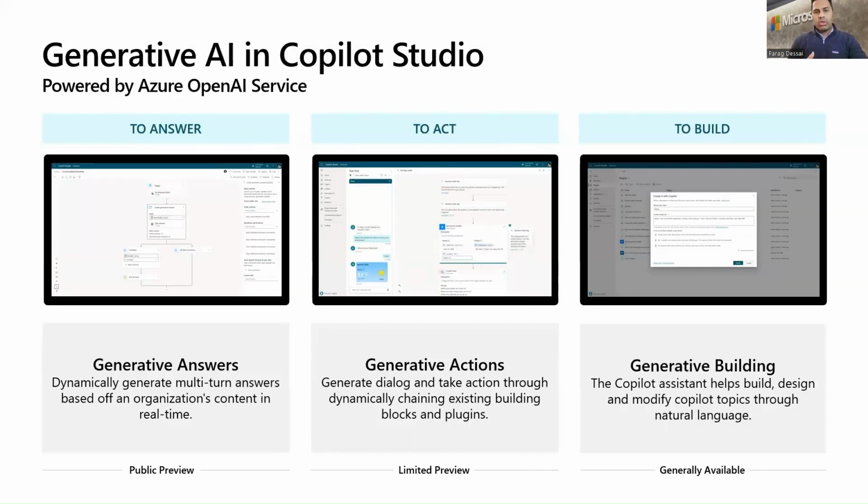So now let's understand the three core generative AI features that are available in Copilot Studio. First, we have generative answers. This feature allows you to connect your bot to an existing data source like your public website or a SharePoint site or a OneDrive location or any Azure data storage. The bot will be able to leverage the data from this data source to respond to users' utterances and reason over this data. With this feature, your bot is operational right out of the box and eliminates the need to design for any topics or conversational flows.